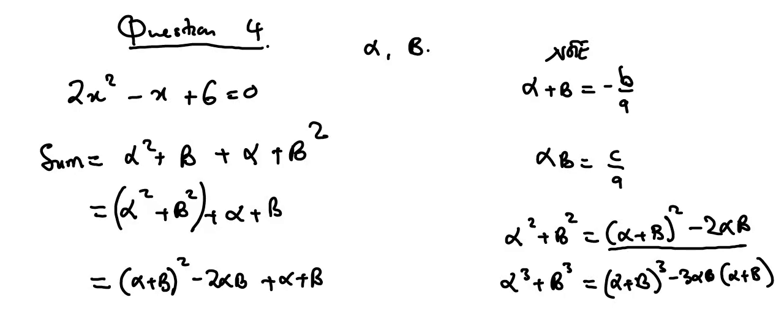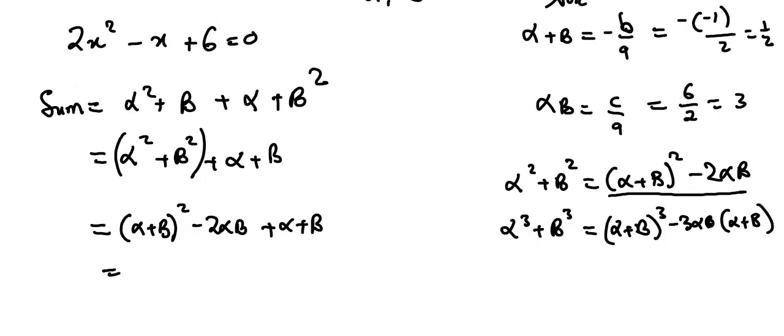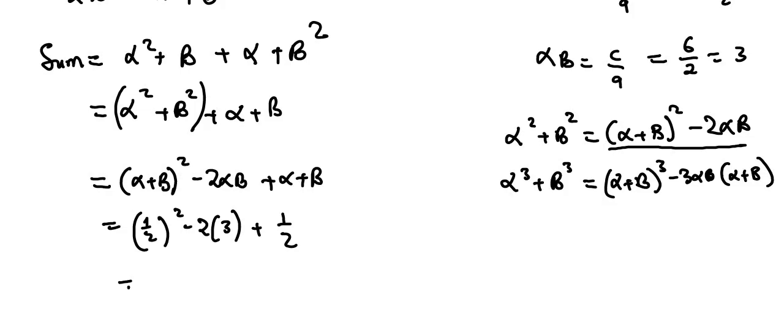Now we know what this is. According to this question, our b is -1, right? So we're putting a -1 there, then over 2. So it's just going to be a half. Then our c is simply that, so this is going to give us a 3. Now we can do our substitutions. Where there's alpha plus beta, we'll put a half, then square it, minus 2. This is simply a 3. Then plus, this is a half this side. So this is going to give us 1/4 minus a 6, then plus 1/2.